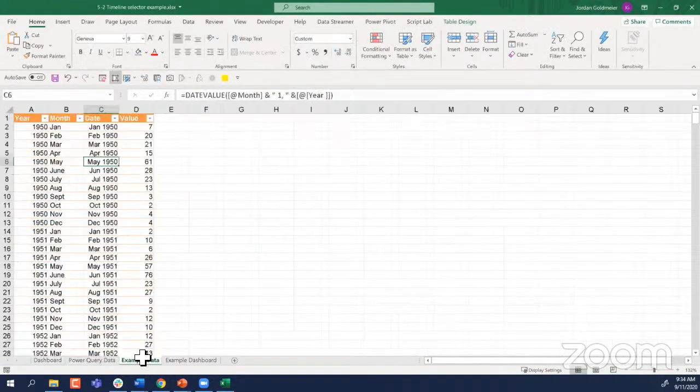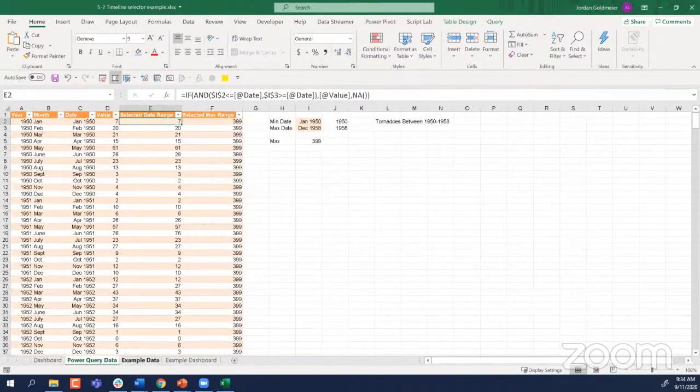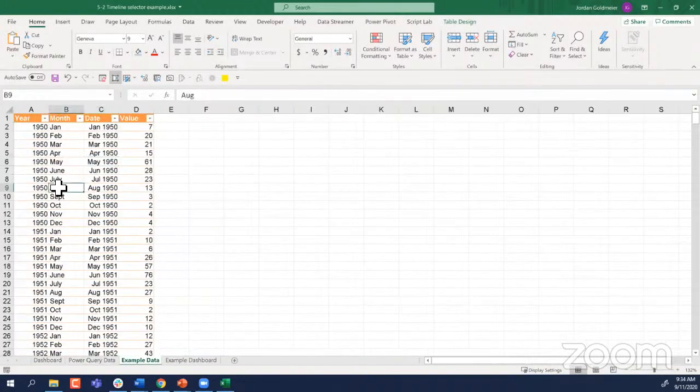Let's start here with our example data. Okay, so what I did is I took that tornado data that we had before, and I'm skipping a step here just for the sake of time, but I actually put it in Power Query and I pivoted it. So basically what we have here is each year, each month, right? And then we have a date for that, and then we actually have the value. So we got rid of the sums, and so now I have 1950 January, and that's how many tornadoes there were. So first thing that I need to do is I would like to create a pivot table.